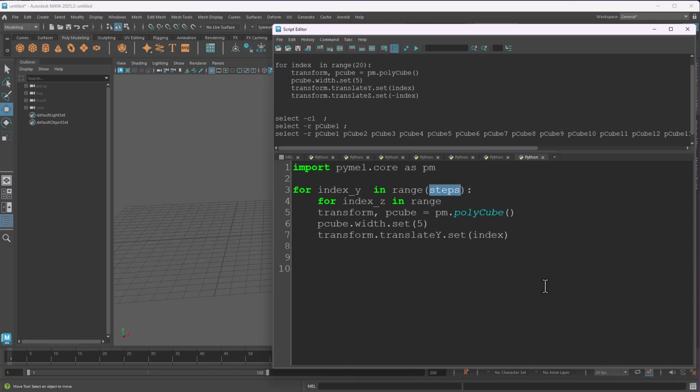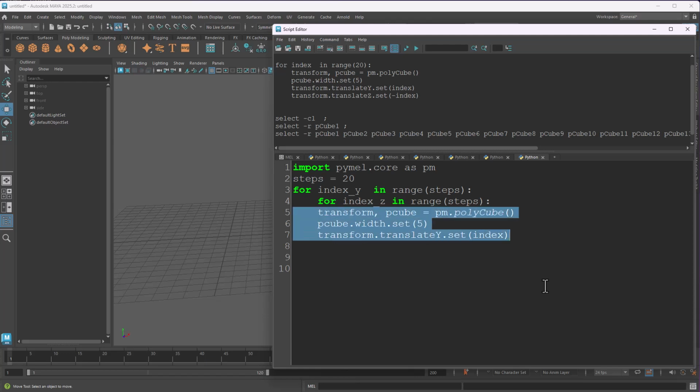So let's put here a variable, steps equals 20, and let's put here steps. They're going to be the same size in range. Let's put here steps.